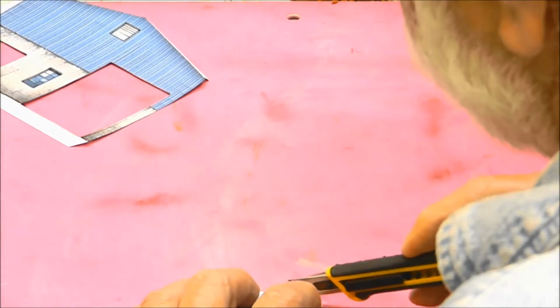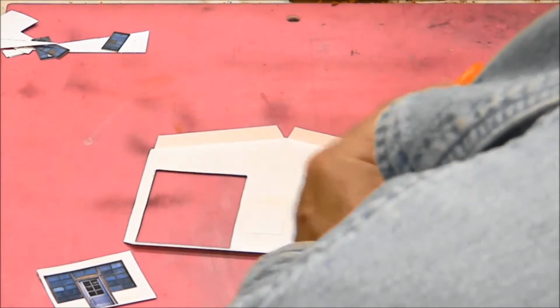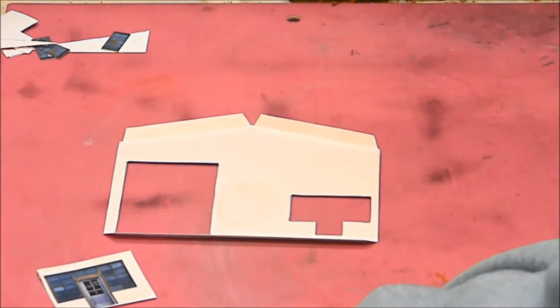Again, I'm using my glue stick. The card stock underneath it, the scrap card, is just so that the glue that comes out and piles up in the window opening will stick to that scrap card rather than getting smeared around on the front side of your print, which again could ruin that print as far as appearance goes, and we don't want to do that. Here again, just position it very carefully so you get it centered where it needs to be.